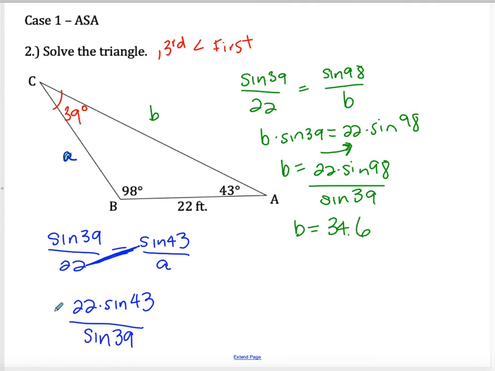Now, I am in no way, shape, or form saying that you need to jump straight to this right here, but I want to make sure that you're making the correct jump if you're trying to do so. And then when you type that in your calculator, we should get 23.8. Does everyone agree? Hunter, is that what you got? Okay. All right.